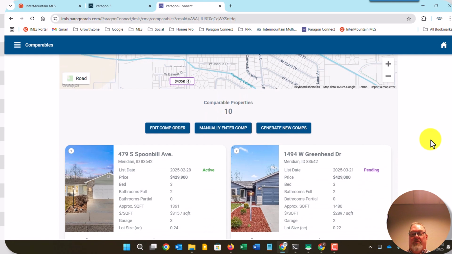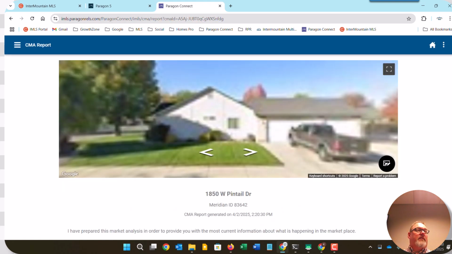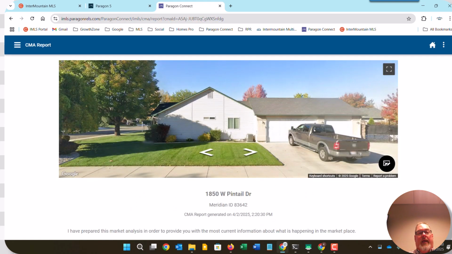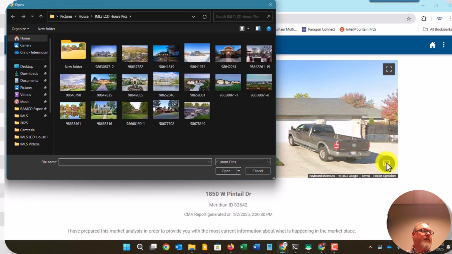Obviously, if they weren't, you would remove them, and later on we'll look at how to find our own comps. But then you just hit generate CMA, and that creates it. So when you're viewing it as the agent, you still can edit things here. But when you send it to someone, it's going to look the same, but they won't have the ability to edit it. So for example, you'll notice that the Google Street View is a side view of this property. So if I had a picture of the front of the property I wanted to use, or a better picture, I can click on the little picture icon here, and I could upload my own photo.